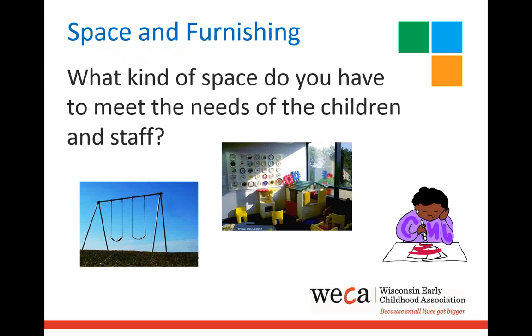So the first subscale is space and furnishings. Think to yourself what kind of space you have to meet the needs of the children and staff in your care. What type of indoor space do you have? How much space do you have? Is your indoor space clean and in good repair? Do you have peeling paint? Is there natural light? Is there a feeling of homeliness in the environment? Maybe adding some plants would help.